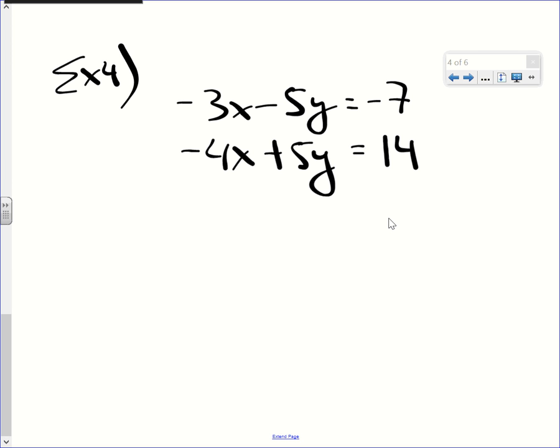All right. Step 1. Yes, add. Why would we add them? Because then we cancel out the 5y. Right, we'd eliminate the y's. So notice, we already have opposite coefficients, negative and positive 5. We don't have to multiply anything by anything. All we gotta do is add these and we're rocking and rolling.